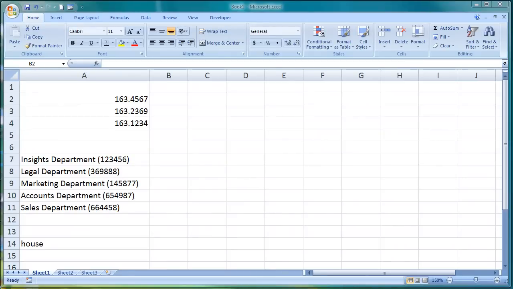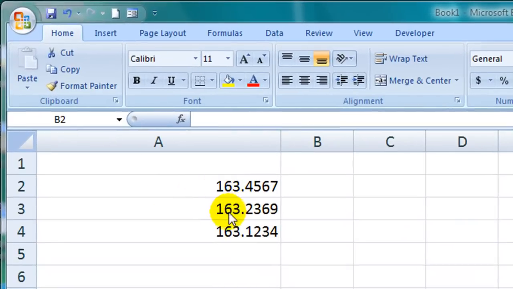This video will show you a couple of ways to trim text or cut off text characters within a string of text in Excel. Here I have some data which shows a three-digit code at the front. Let's say that represents a department number, followed by a four-digit code at the end which represents a cost center number. Now, because all of the three-digit department numbers in this example are the same, let's try and trim this text so that we just display the last four-digit cost center numbers.